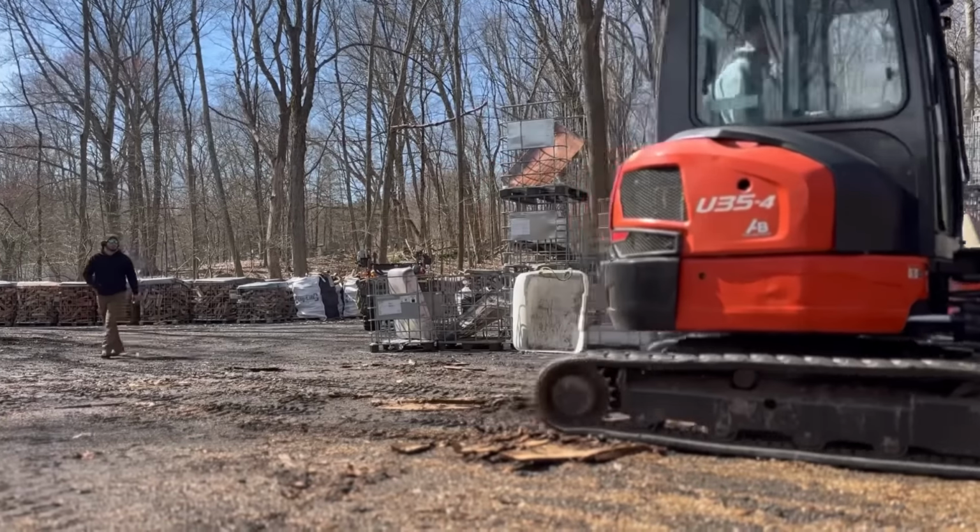Right. Now it's basically gotten to the point where the cutting is the most laborious part of it, but the excavator takes out a lot of that extra labor. Cutting with an excavator holding a log up out of the dirt is a game changer.